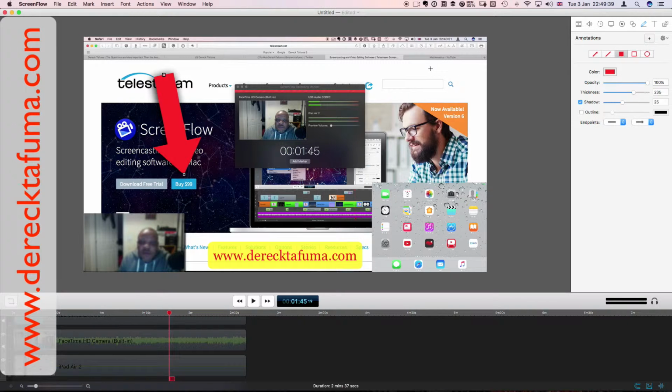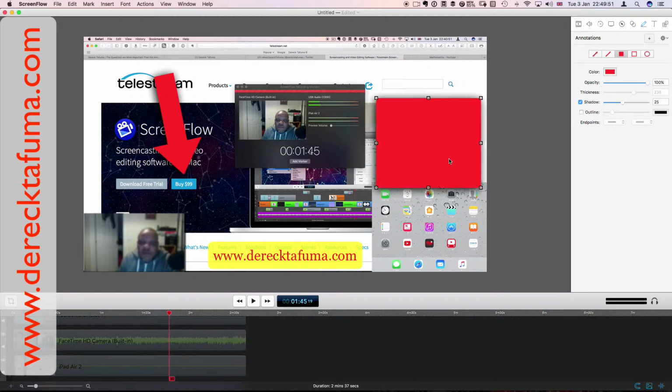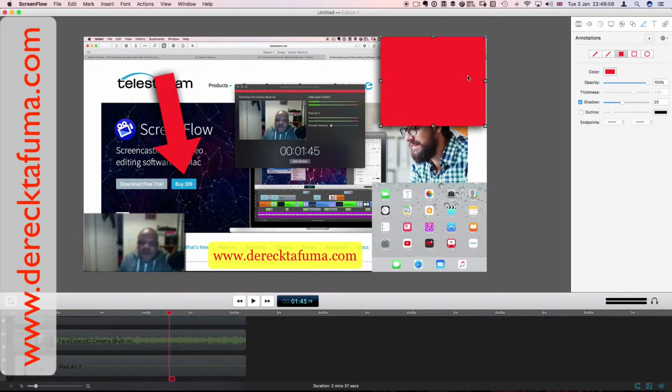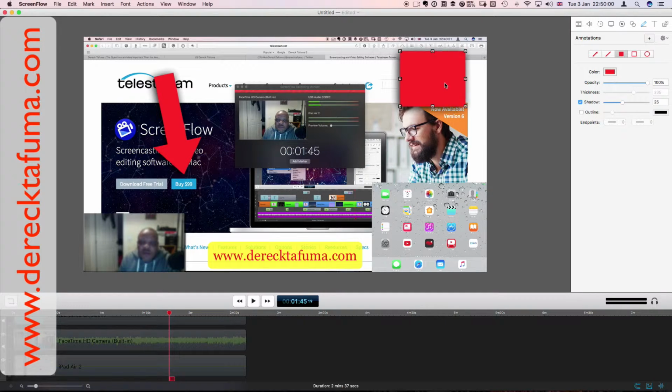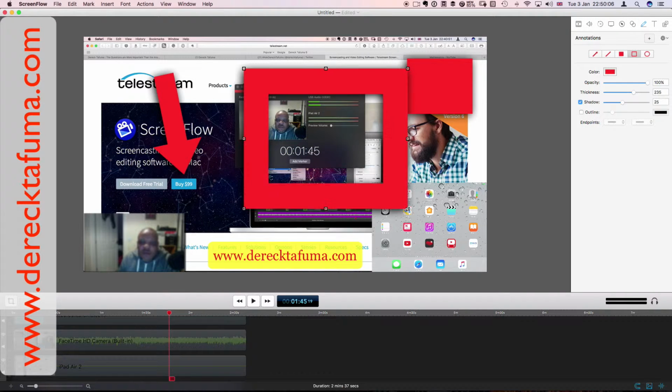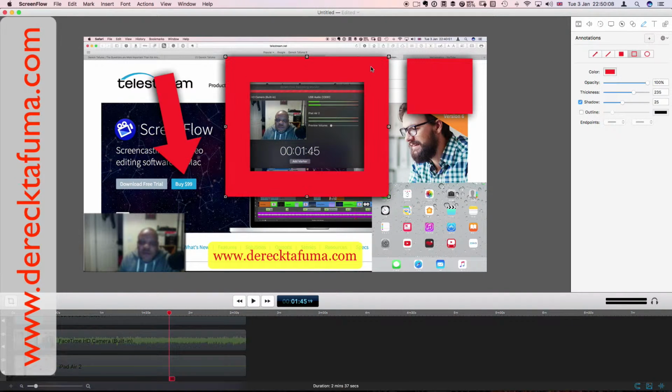I can also just put a box here, solid box, maybe move it around. Maybe I want to blend this out, because maybe for copyright issues, let's say I want to blend this out, I can just do that, blank it out. Okay, but I don't have copyright issues for now, so I'll just leave it there. Let's make it smaller. Okay, we can put just a box around this one.